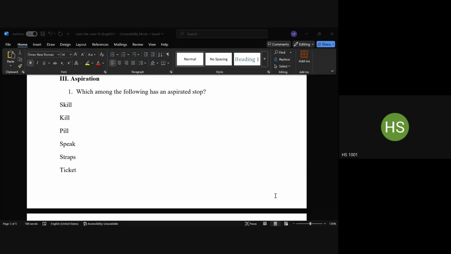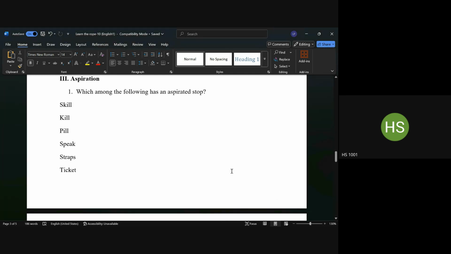Fine. Then ticket. Is it aspirated here? Which t is aspirated, the first t or the last t? The first one. Is the k aspirated here? No. Where is the stress in this word? Which syllable carries the stress? The first one, right? So the other t and the k in the second syllable are out of the question, because that syllable itself is not stressed. So only the first t in ticket is aspirated.